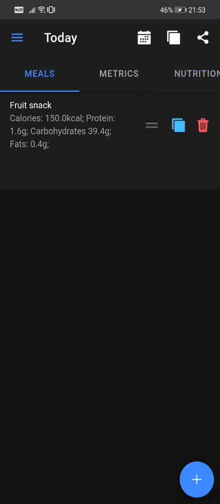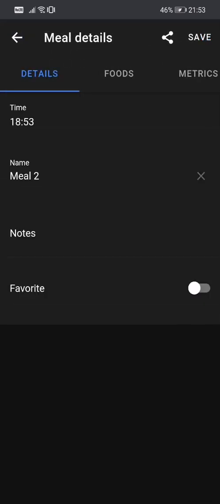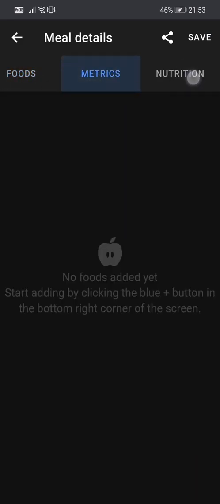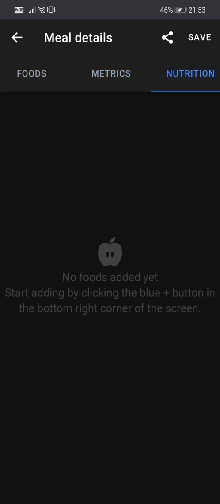So let's start adding some meals, right? Okay, so let's start from scratch. Here we have the meal details. So we also have here 4 tabs. The metrics and nutrition is the same as in the diet plan page, but for this meal.